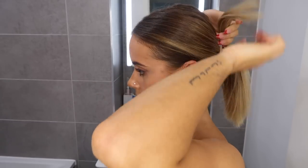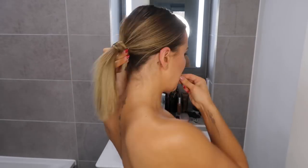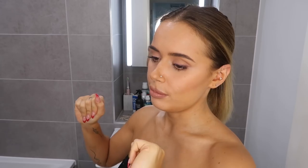So that is secured, nice and tight. Next I'm going to sort out these little front bits. Because I sit my ponytail slightly higher up, the top layers around my crown actually just about fit into this ponytail, but any lower and I'd need to pin the whole way around. To hide the hair tie and make this look a little bit neater, I'm going to take a piece of hair from underneath the ponytail, wrap it around the hair band, and secure it with a little blonde bobby pin - these are from Boots. Find the one that matches your hair colour the best.